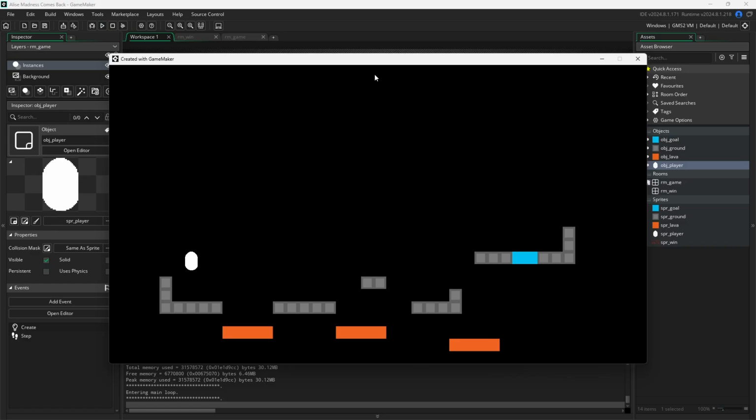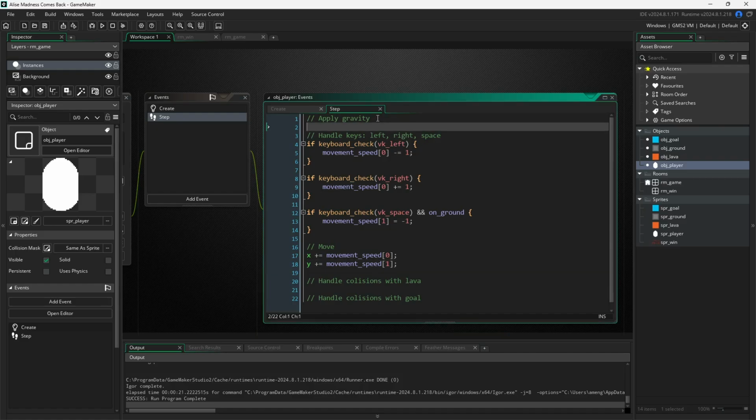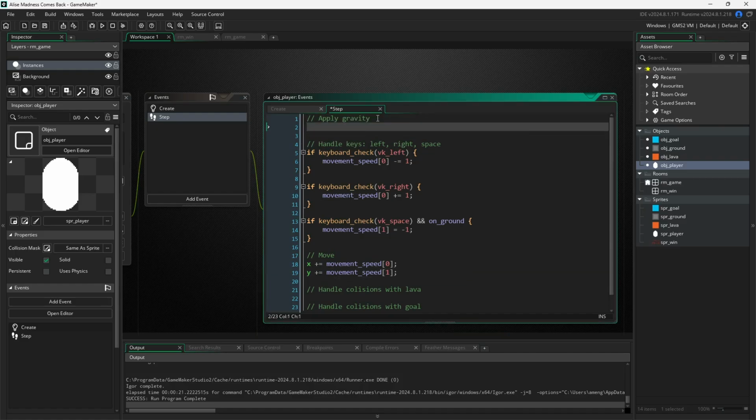Currently nothing's happening, but a few funky things are happening, right? So one thing is we can move through blocks. And another thing is that I'm just hitting the key like tap, tap, tap, like that. So we're sort of moving indefinitely. We can fix the moving indefinitely by resetting our speed at the beginning of every frame.